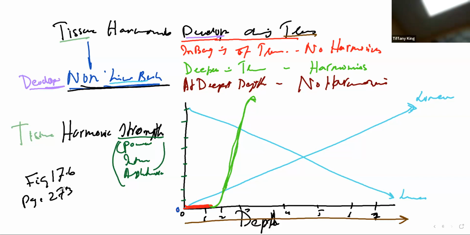Clear? So what I said, these turquoise lines, that could have been the graph of your harmonics had they been linear. We can say the strength of the harmonics is related to the depth. If it had displayed a linear behavior, you would have got a graph like this, or a graph like this.